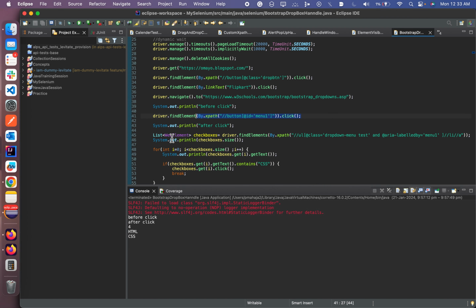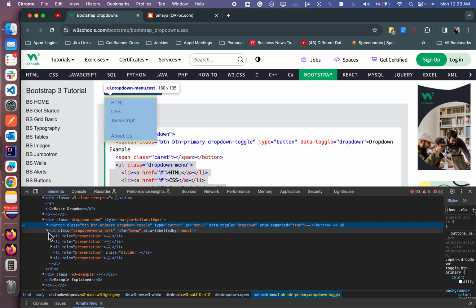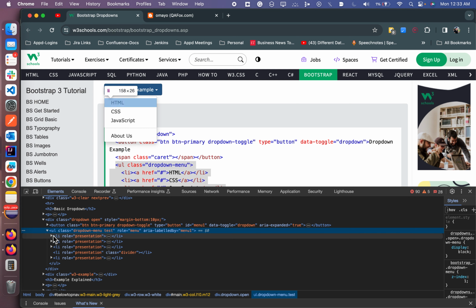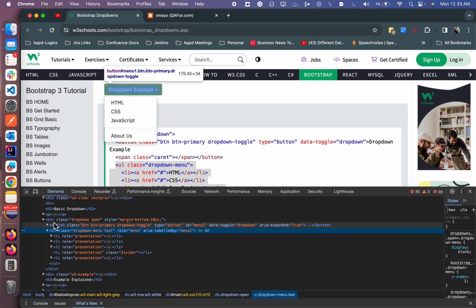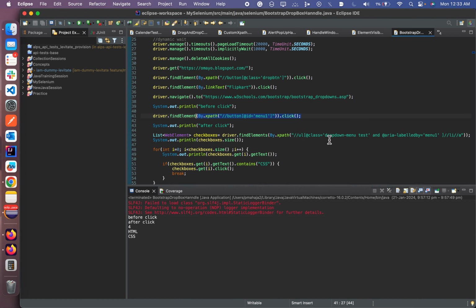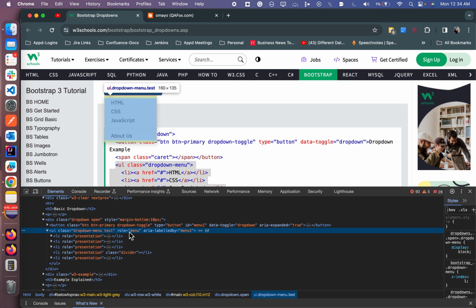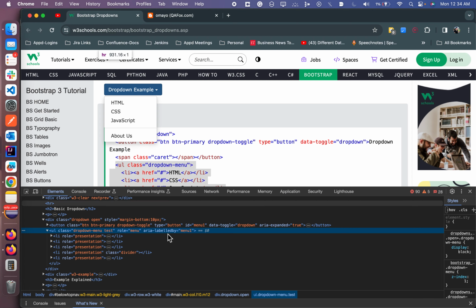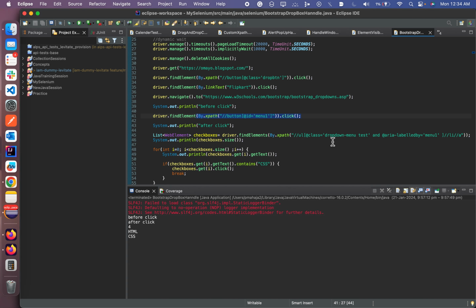I'm clicking that, and then this is a list. ul is a list, so the list of elements. So you use the div and /ul, and then you use the class of this one, class equal to dropdown-test. And I also use this aria-labelledby. Why? Because I want to make it unique.